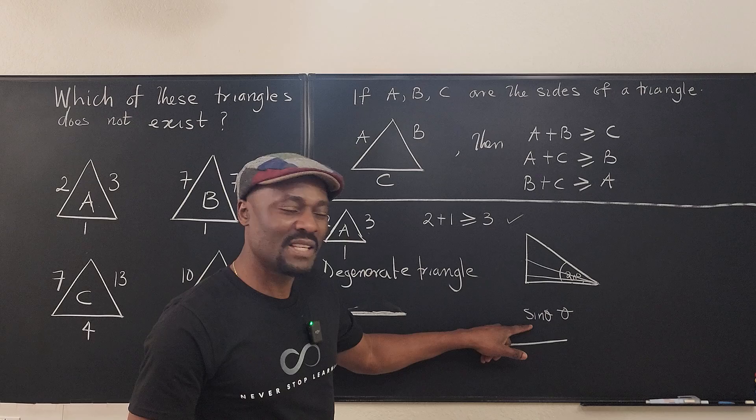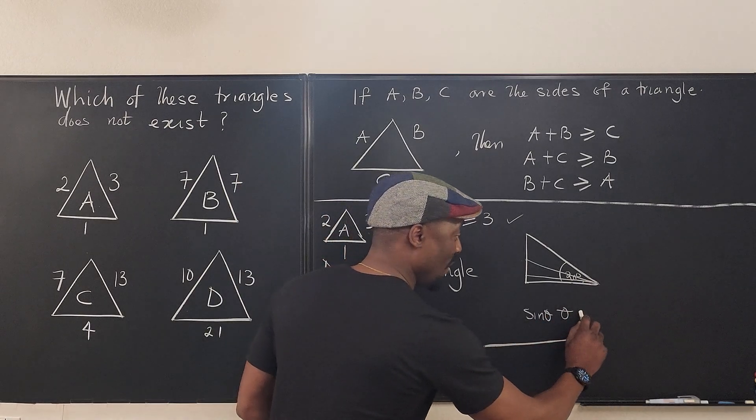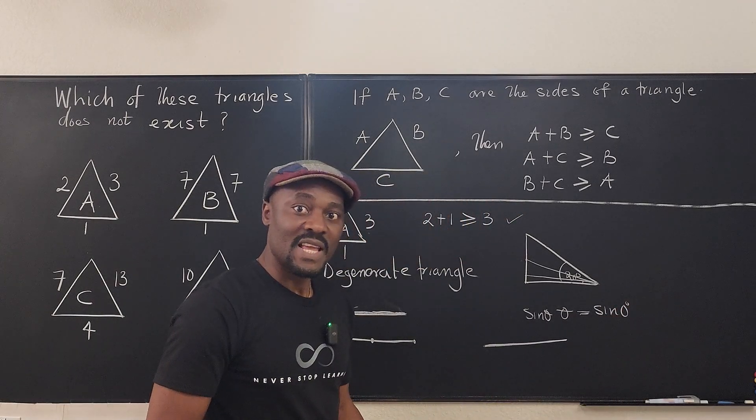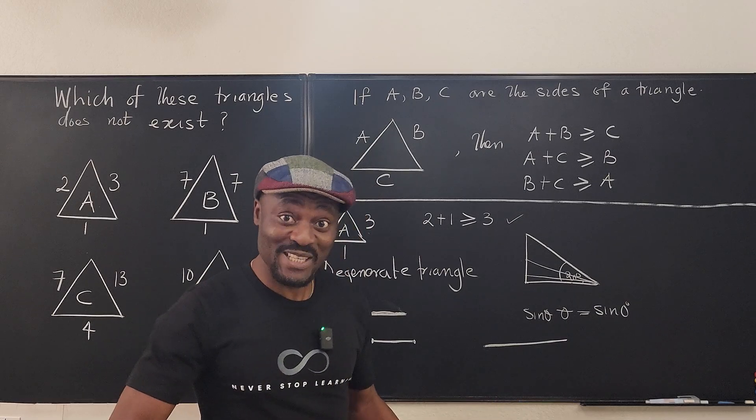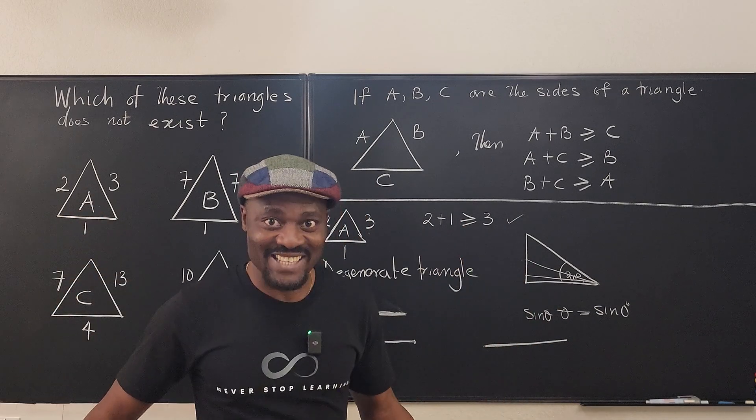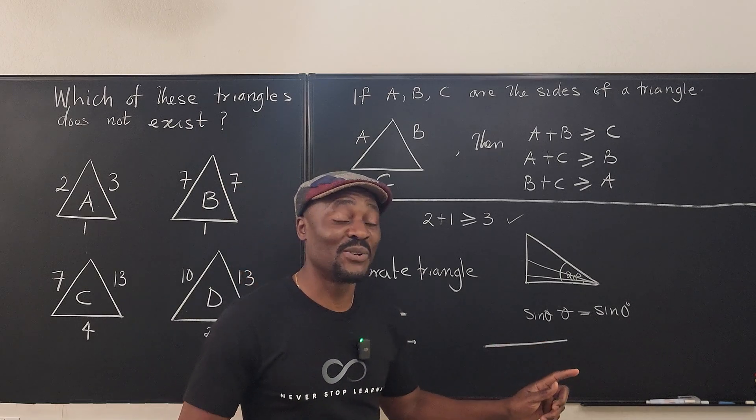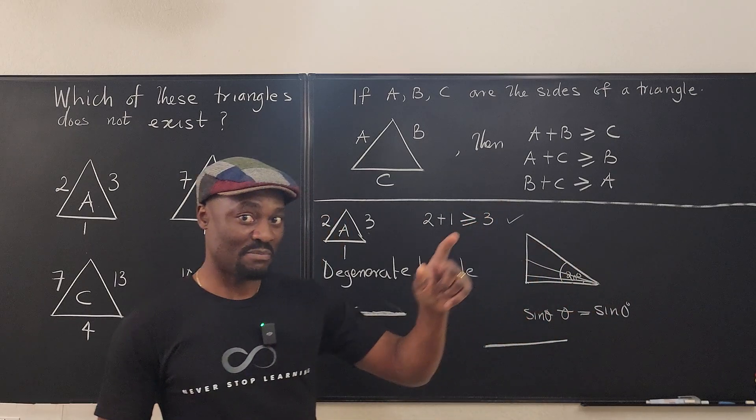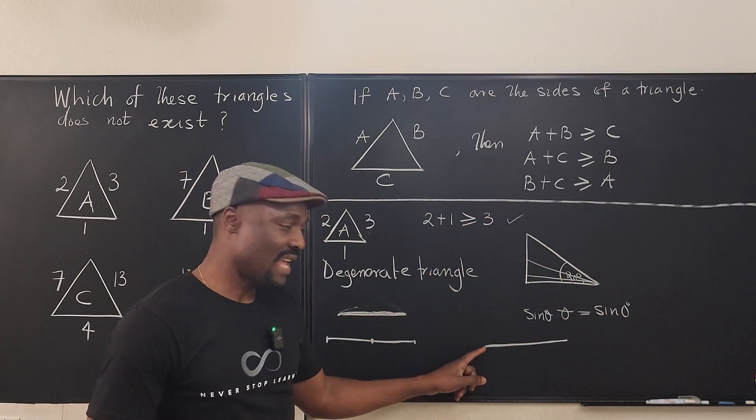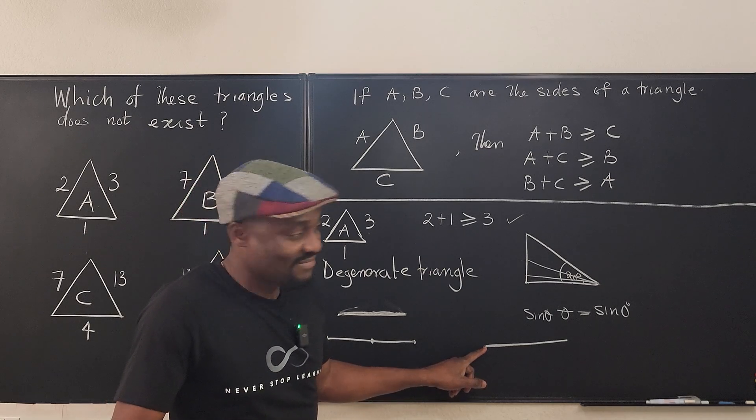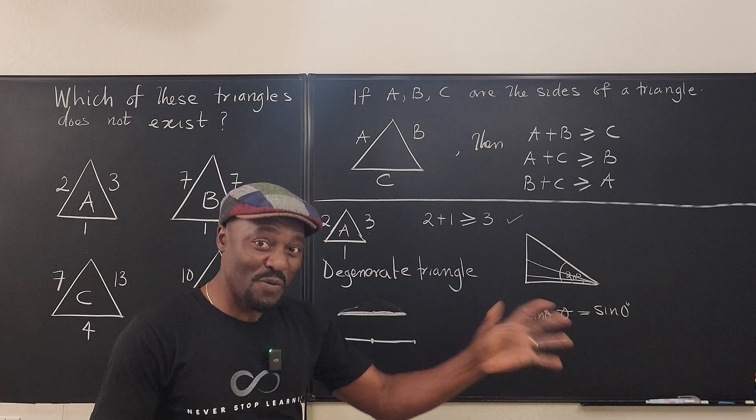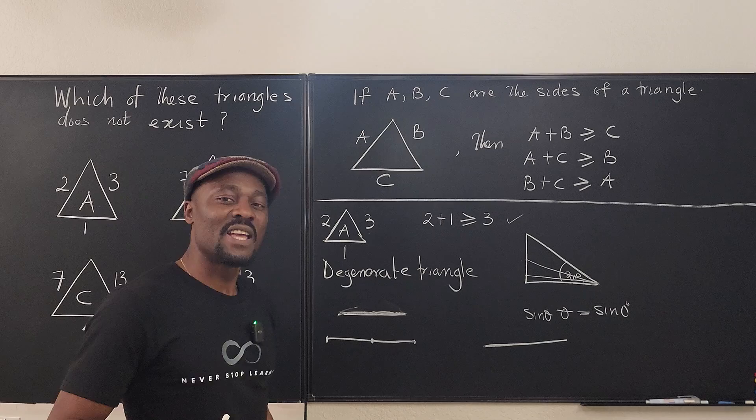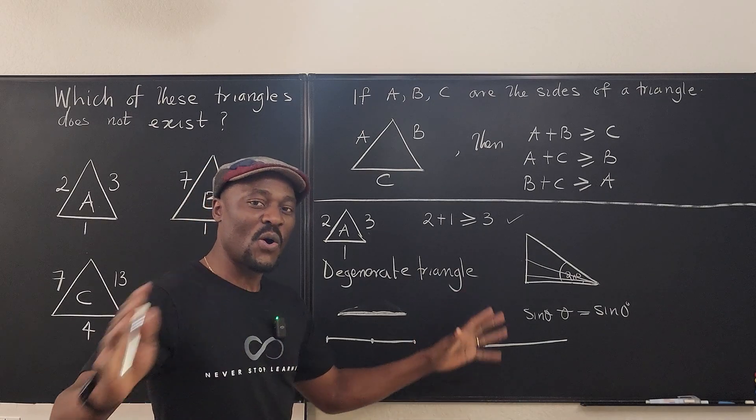Do you think sine theta will still exist if this is the angle? It's sine zero. At this point, this becomes sine zero. What is sine zero degrees? It is zero. Is zero real? Yes. Is zero degrees real? Yes. Is sine zero real? Yes. Then this is a triangle because the sine of an angle is the ratio of the side opposite that angle to the hypotenuse. The side opposite the angle just became zero length divided by the hypotenuse. So you'll be getting zero over some non-zero value, which is still defined.